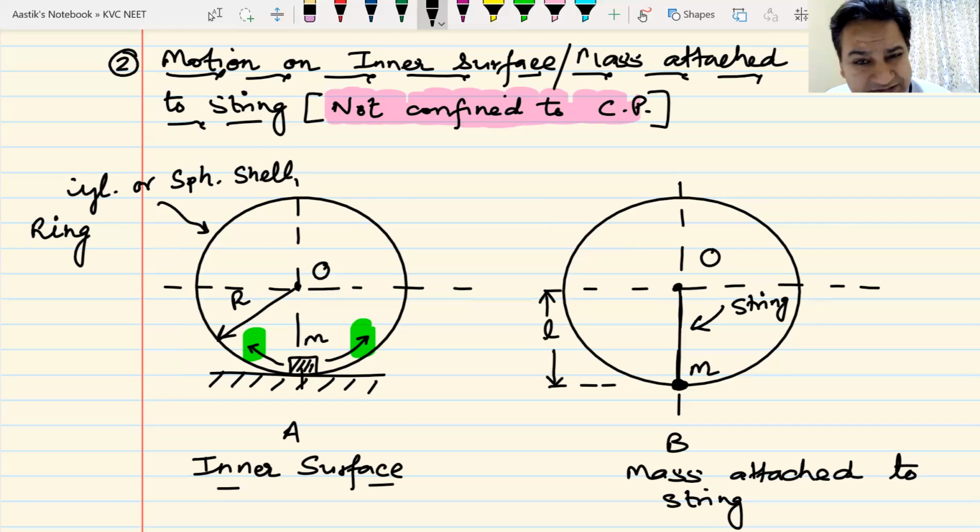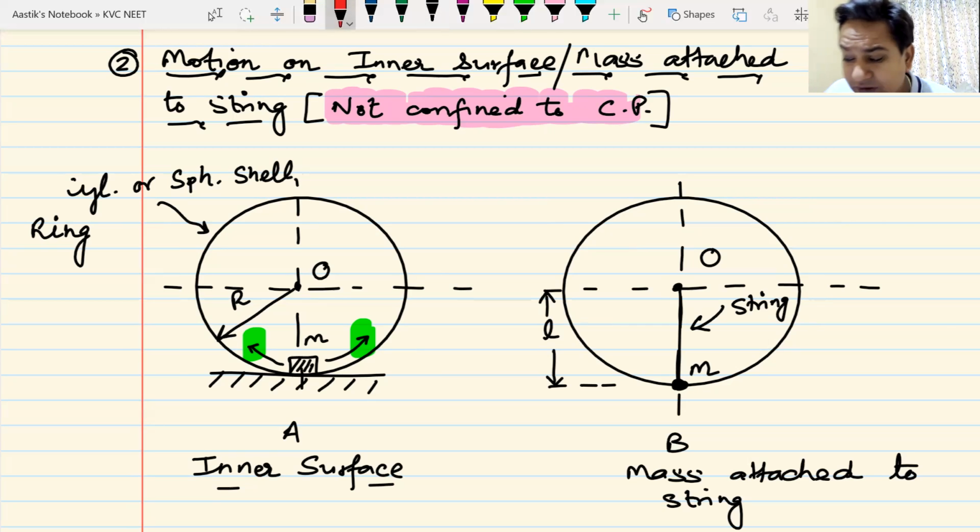This is not a difference between the string and the circular track. Instead of calling the radius as R, since the length of the string is given to you, I am calling the length of the string as L. This L is nothing but the radius of the circle R. Just a matter of L or R, doesn't matter. What I want you to understand is that both the motions are similar or different in one way.